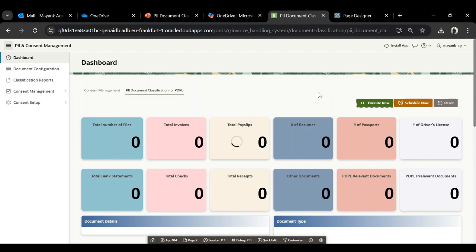So 95% is the confidence score the AI model is providing. After that, we are storing that result in our Oracle database, and on top of that we are building a cool visualization with the help of Oracle Apex.